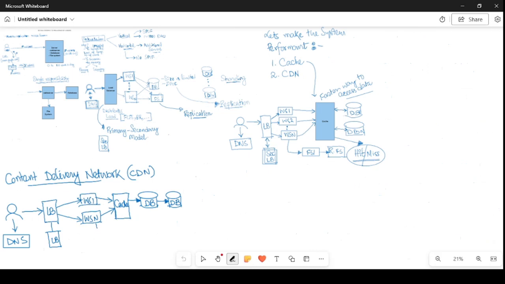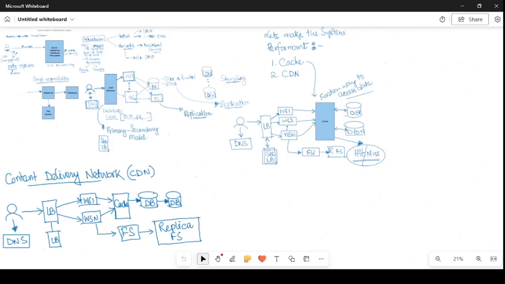Your web server is also communicating with file systems which can again have replicas. Why is it important? Because we don't want to lose any data. If one file system server goes down, at least we will have the data replicated to another file system server so that we can get the data back and our user will not lose any data. It will give more trust and our users will be satisfied.